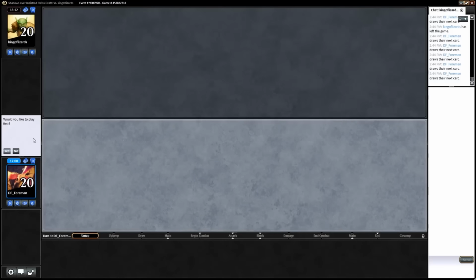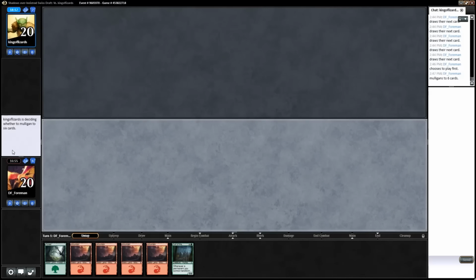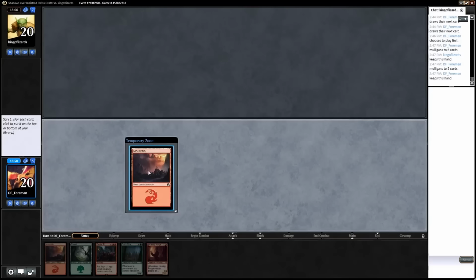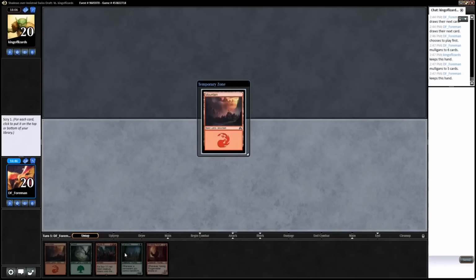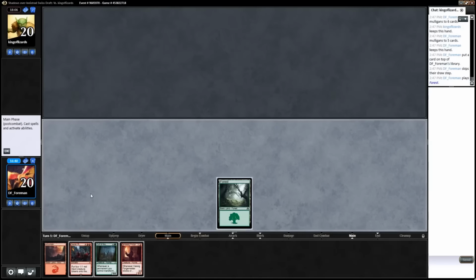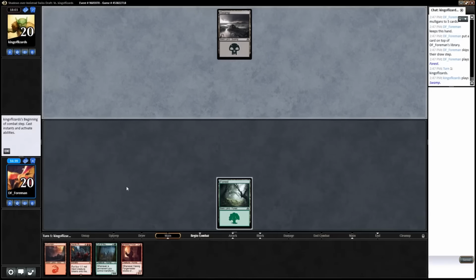Yes, I would love to play first, but I would not like to keep this hand. Oh wow, this is bad. This is really, really bad. Sure. Now, do I keep the land? I think I have to keep the land, because I only have a few 2-drops to begin with, and if I hit any of my 3-drops and I don't get land, I'm just screwed.